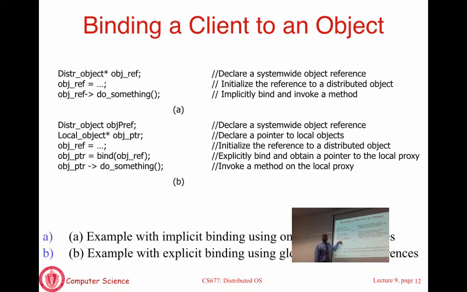Some languages will make you call bind before you can call a method on the object. Some will not. Some will internally call it the first time you call a method. These are just two different philosophies of how to implement runtime systems for RPCs or RMIs. In either case, whether bind is explicit or implicit, you have to first figure out where the object resides and then let you call the methods. Conversely, when the server starts up, the object has to register itself with the binder, so that when somebody calls bind, you can figure out where it resides. So that part also has to happen. Is that clear? Any questions here?